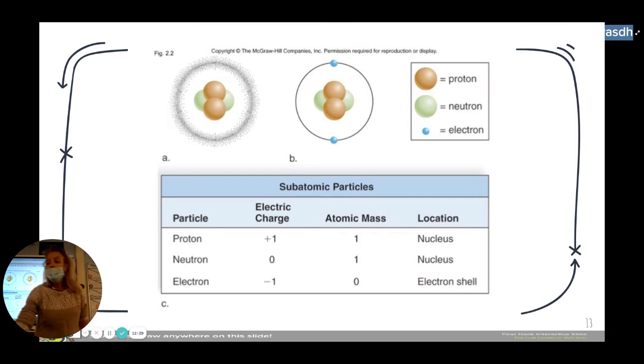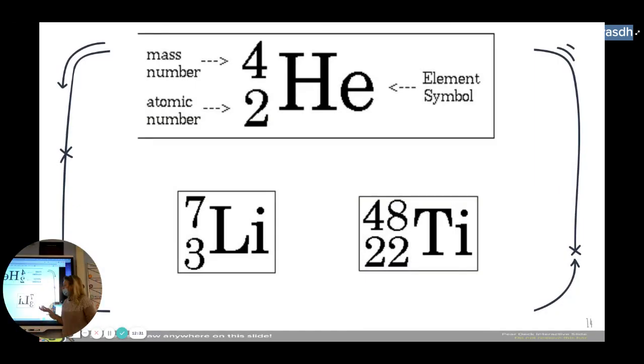Okay? All right. So then that's what we did, is we would look at different elements like lithium. And I know that the smaller number is the atomic number, right? The number of protons. The bigger number is the mass. There's nothing you have to memorize about that, but you just think mass, you would have protons plus what? Neutrons, right? Is lithium happy? No. Lithium has how many protons? 3. So it has also 3 what? Electrons. How many can you fit in the first energy level?